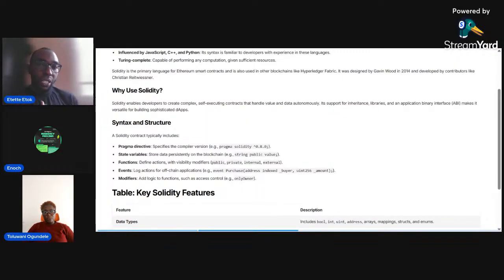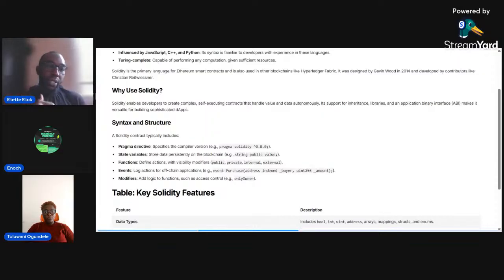So we have the SPDX license identifier for that, where there are different licenses. MIT, meaning it's open source. We have an Unlicense without the D, not past tense. That means it's open source and anybody can use it. And if you have UNLICENSED with a D, past tense at the end of it, it means that yes, it's open source, but nobody should use it. All of this is compiled as metadata in your bytecode when you deploy it on the blockchain. So it's always there. If somebody declared their license as don't use it and then you use it in your application, they can easily go to the blockchain and prove that you actually used what they say you should not use and probably sue you or something. But then we have the SPDX license identifier for that.